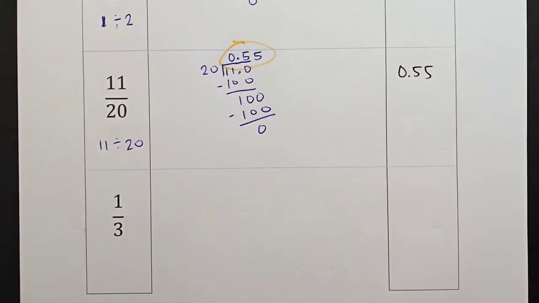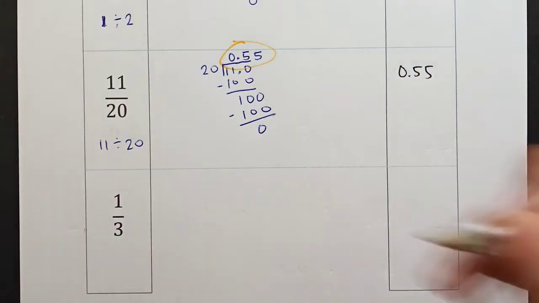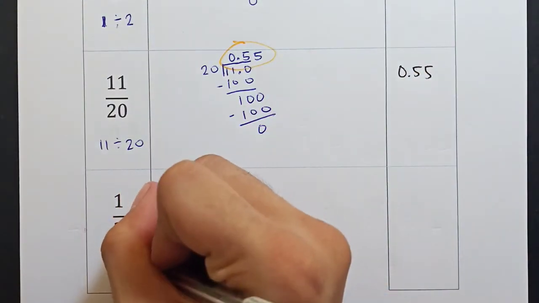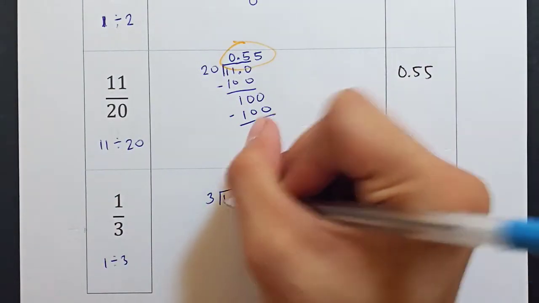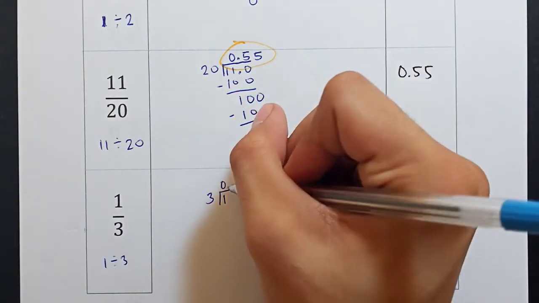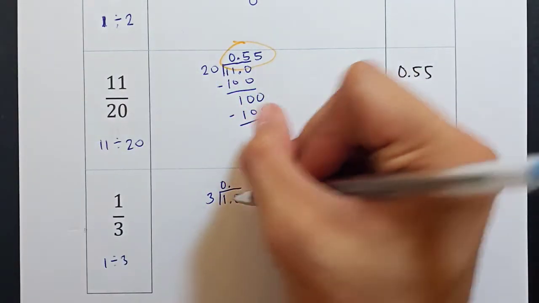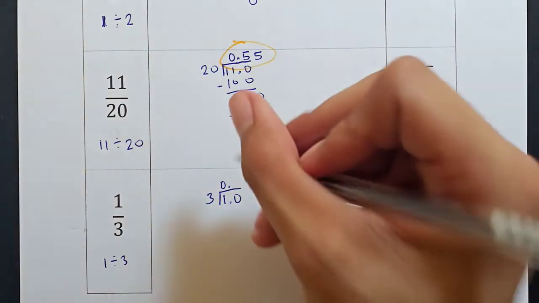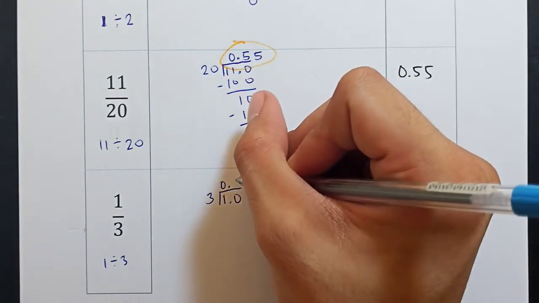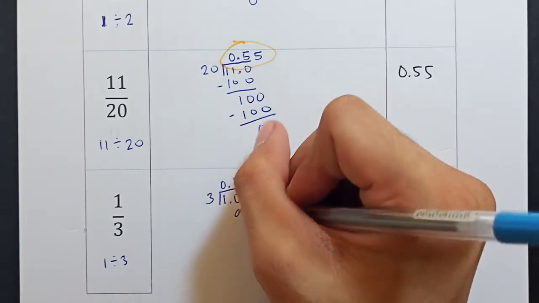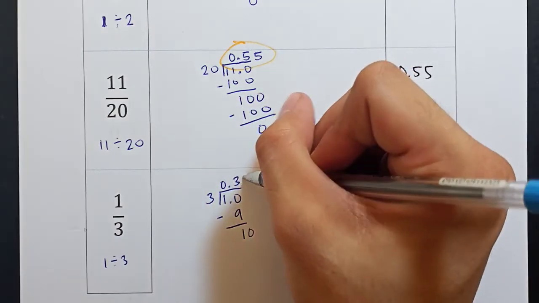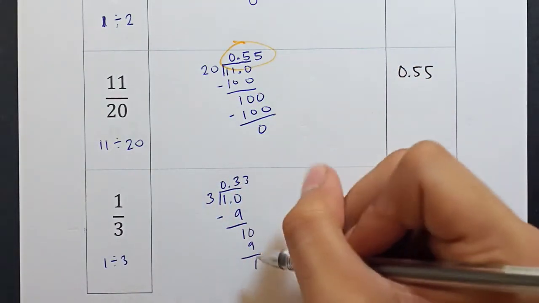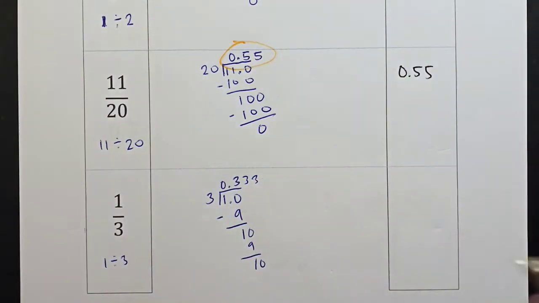Next, 1/3. Again, it can be written as 1 divided by 3. So, let's proceed to division. Then, mas malaki yung 3. Kaya magkakaroon tayo ng 0. Then, decimal. Add 0. Proceed. 10 divided by 3 is 3. 3 times 3 is 9. Subtract, 1. Add 0. 10 again. So, as you can see, this will go on and on.